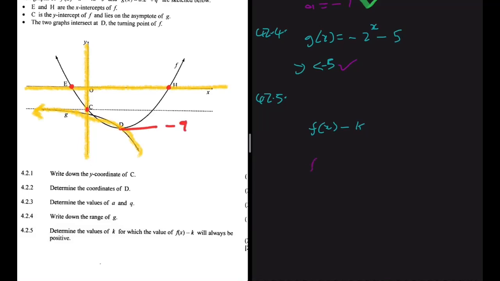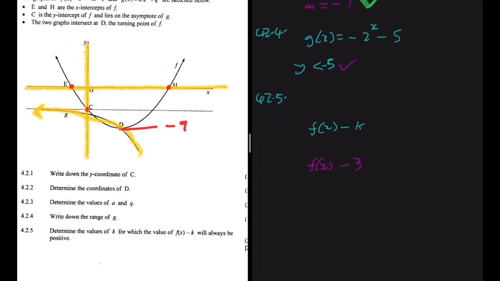So we know if we have f of x plus 3, then that moves the entire graph 3 units up, and if we have f of x minus 3, then that moves the entire graph 3 units down, right? Then we have to shift it more than 9 units up if we want our graph to always be positive, because then it's going to be above the axis, so all the values will be positive, right?